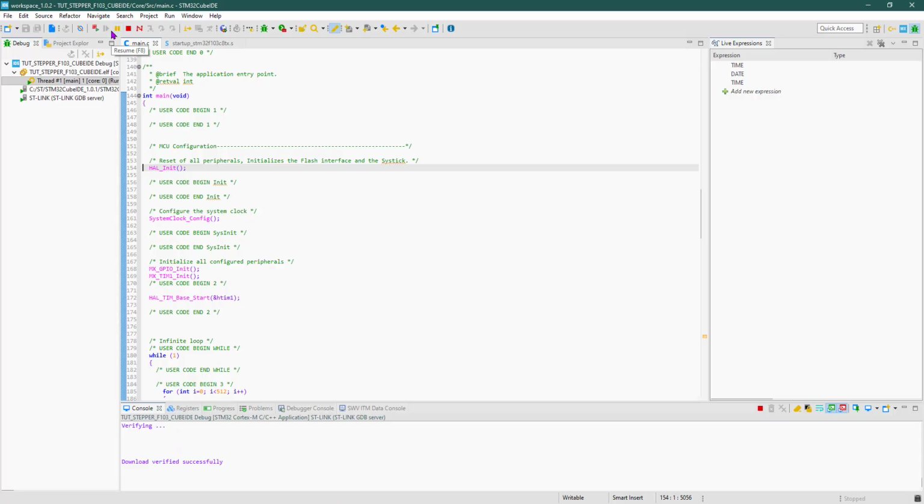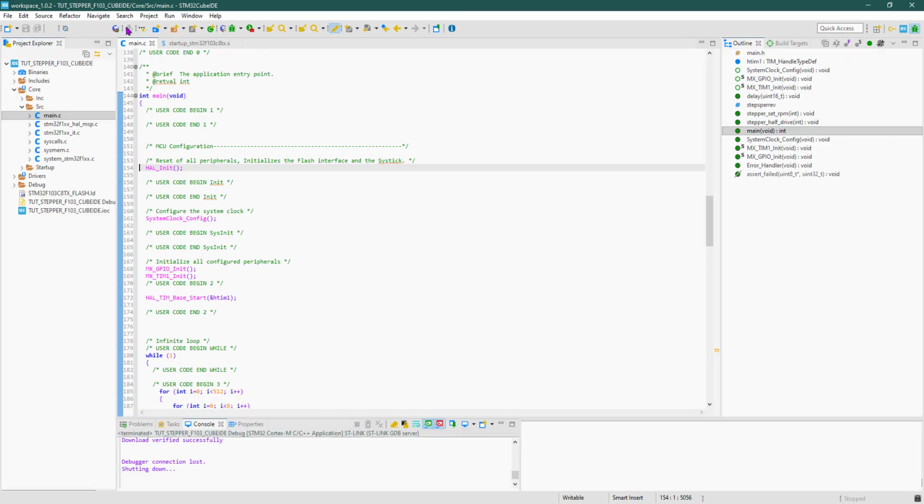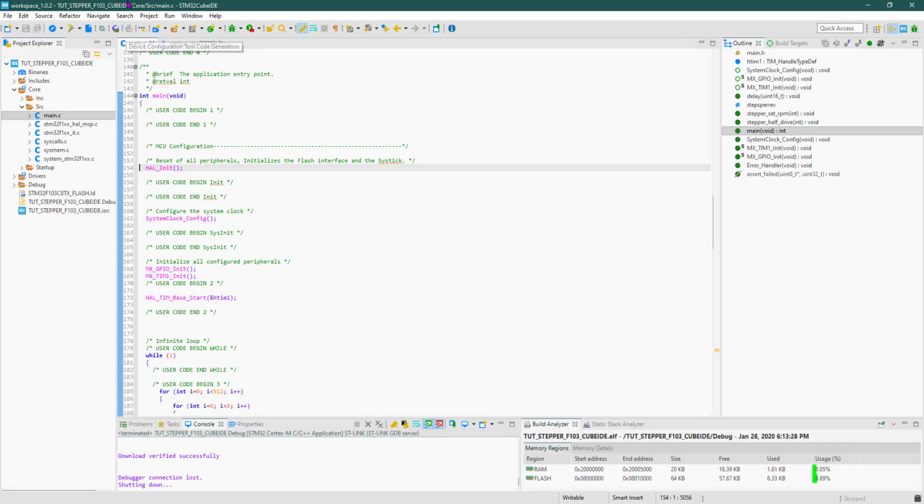The motor completed around 6.5 revolutions in 30 seconds, exactly what we needed.